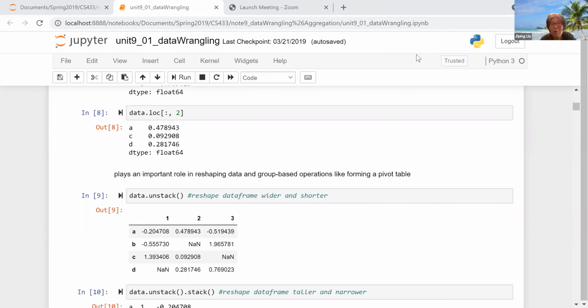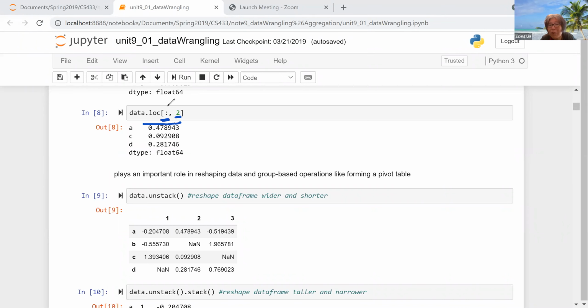Be careful here, this is a series, but it has multi-level indexing. For the first level, it selects all. For the second level, you do indexing.